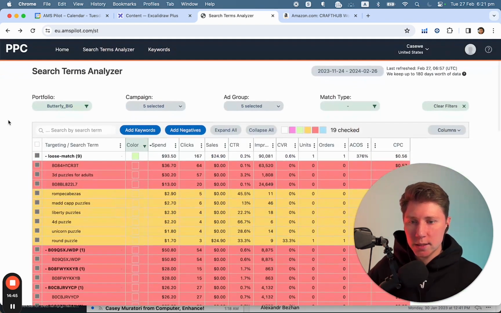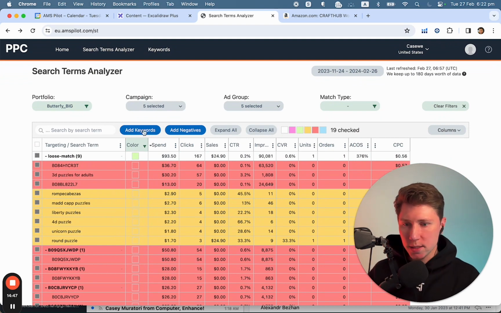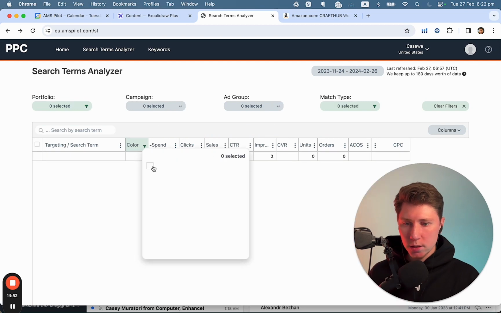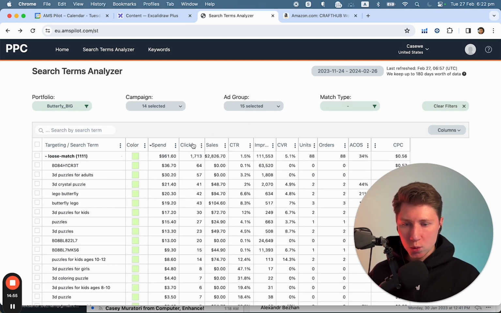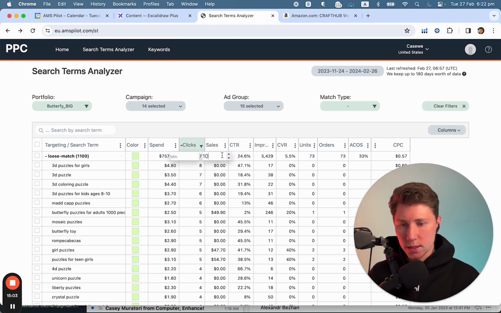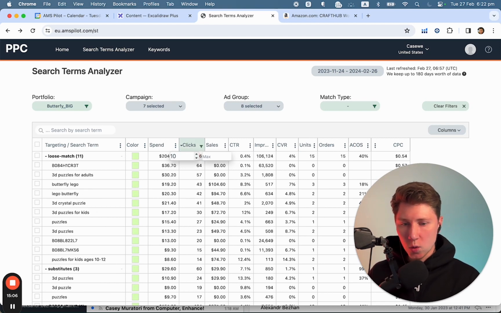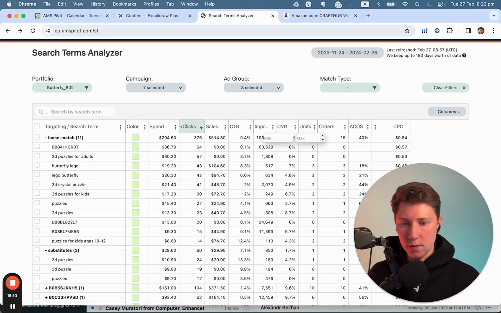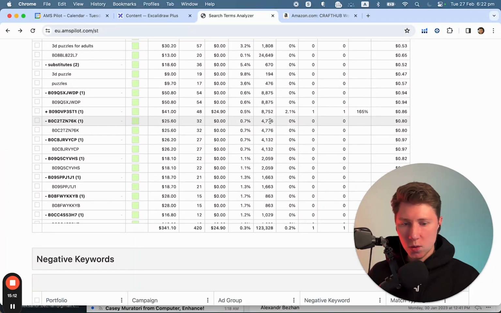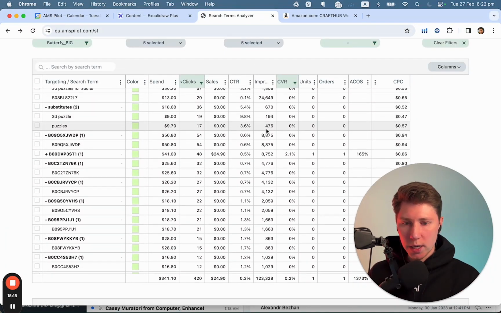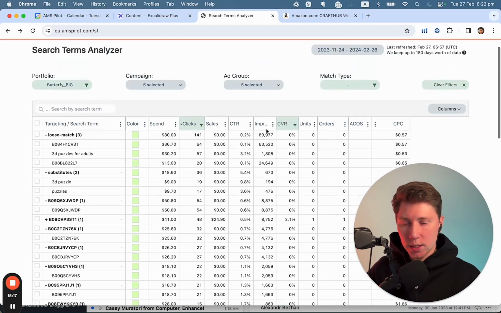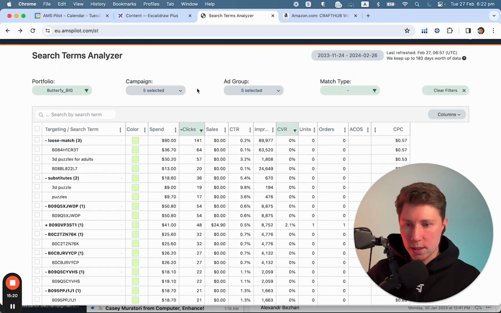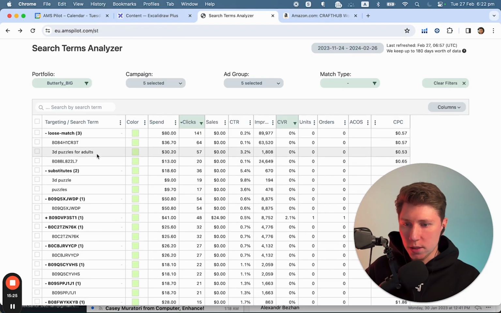So if you go back, there is a lot of stuff that you can do, but basically you are not limited to anything. You can just do anything you want. You can basically have your own rules here. You can sort by anything. You can, for example, find all the keywords that made only like 10 clicks or less, or maybe 10 clicks or more, and then they have conversion rate 3% or less. So these are all keywords that are not converting well, and you can do something with them, and very easily add them to negative or understand what they are about and maybe do some negation here.